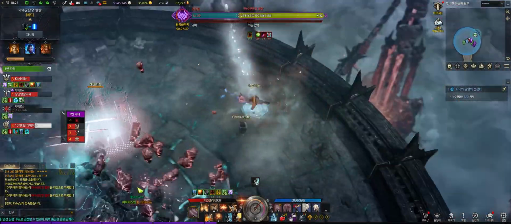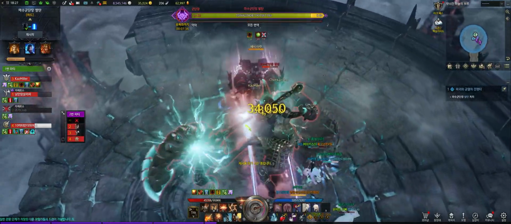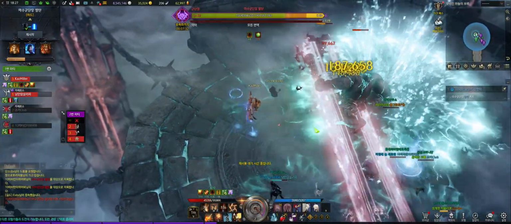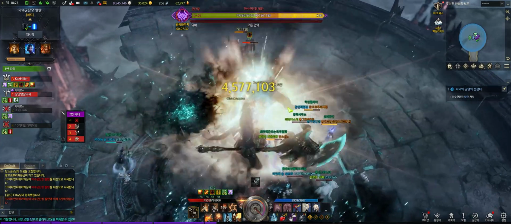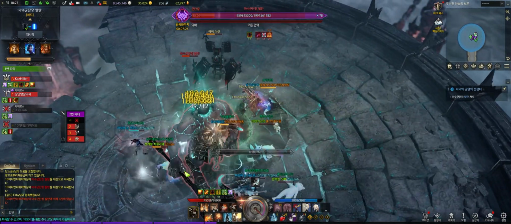I guess the trick there is to dodge closer towards him, but just keep in mind that you can't dodge through him. Oh, when the axe is glowing, make sure you're outside, yeah, like that. When he raises his axe like that, if it's glowing, out is safe. If it's not glowing, in is safe.